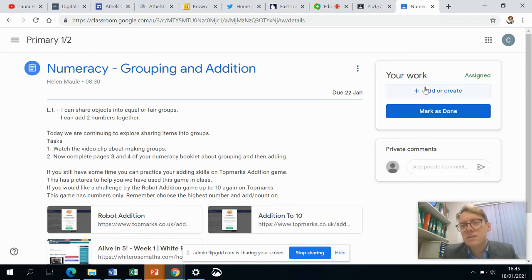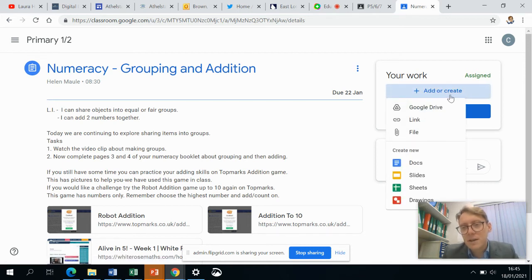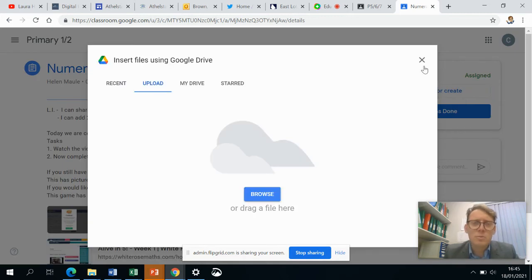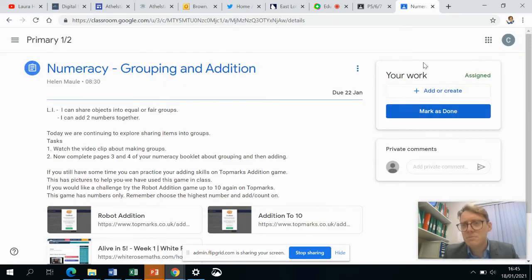it's just a case of us clicking this add or create and choosing the file. It might be something new. So if you've been asked to write a story, you might decide, actually, I'm going to create a new doc to share. If you've been asked to share information on the water cycle, we're going to do that as a slide and I'm going to share it. Or it might be that I've taken a picture of my work and all I'm going to do is click file and upload that file. And it'll work the same whether you're on a phone, a tablet, or this. It'll look something similar.